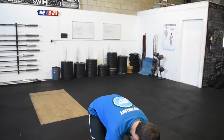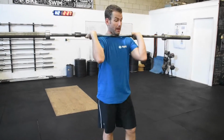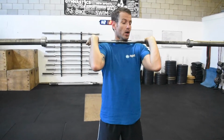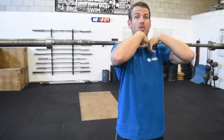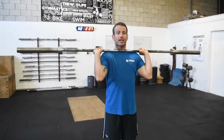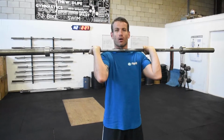So, first things first, if we have a look at where we're catching the bar, so we're having a look at that front rack position. Now, me personally, I don't have the best front rack position there, but the idea is where I'm catching the bar and where I'm receiving the bar is on my delts. If I was to take my hands away, that bar is still sitting in that same position as where I caught it. Now, ideally, if I can get a full grip on the bar and get my elbows 90 degrees, then I'm exactly where I want to be.